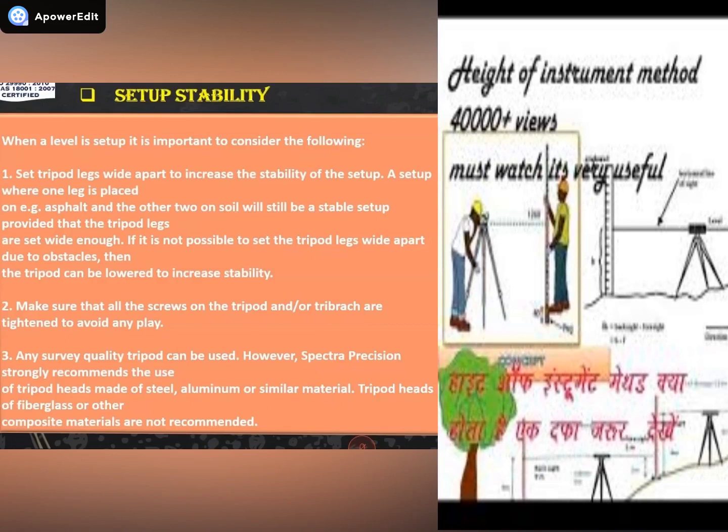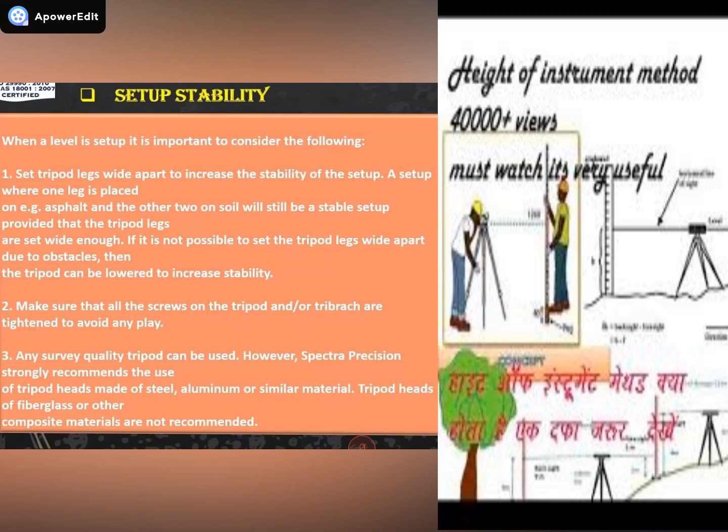After that, we do centering and leveling. How can we do the centering and leveling? At first, we have to set the instrument on the tripod stand.